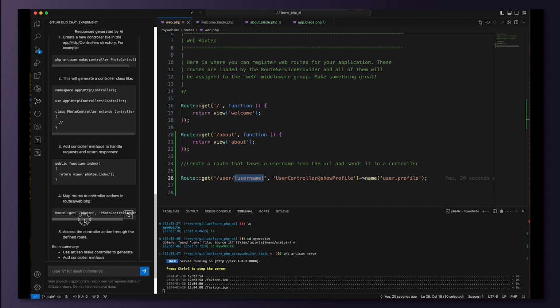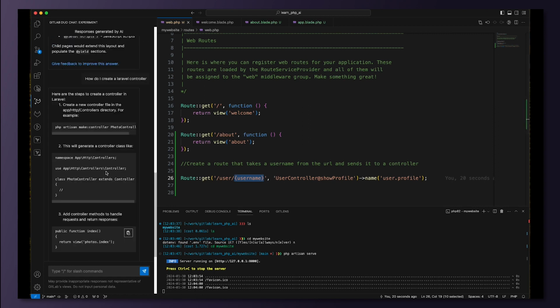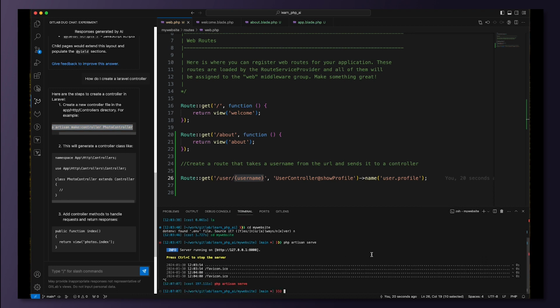But here we've created our route first. Now let's create our controller. Let's use the PHP artisan command that we have here. Let's copy this and close this for now. Instead of photo controller example, we'll change it to user controller.